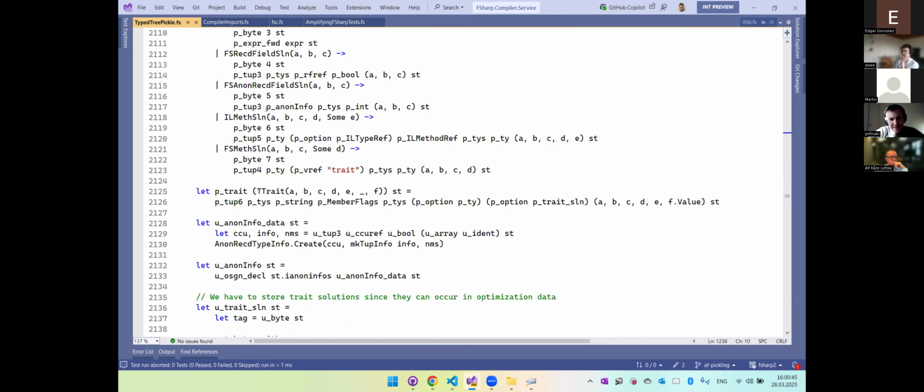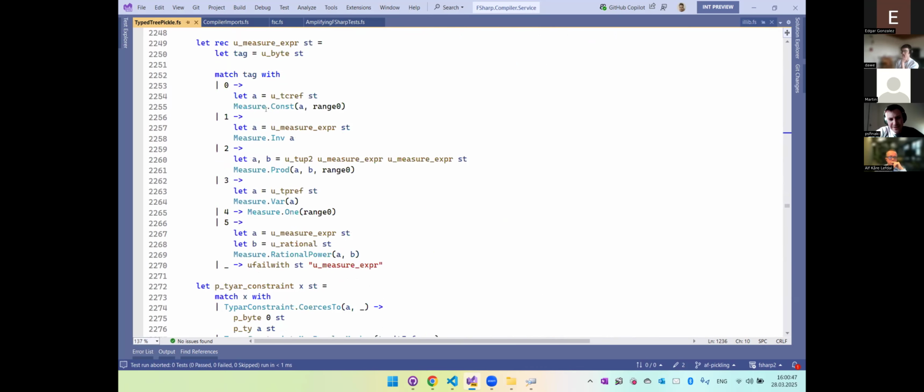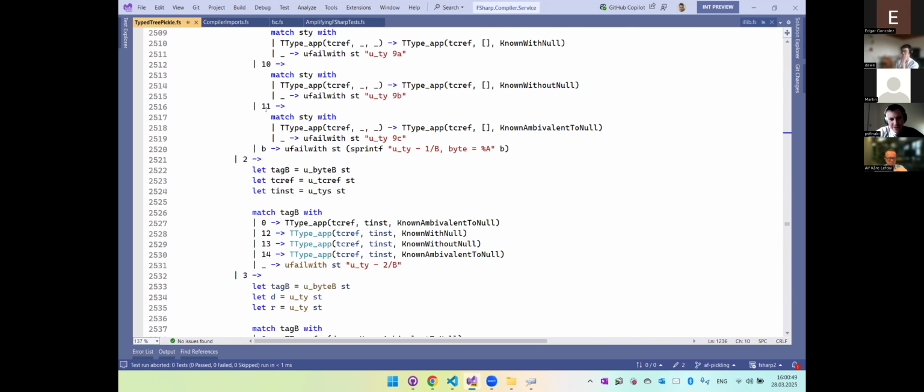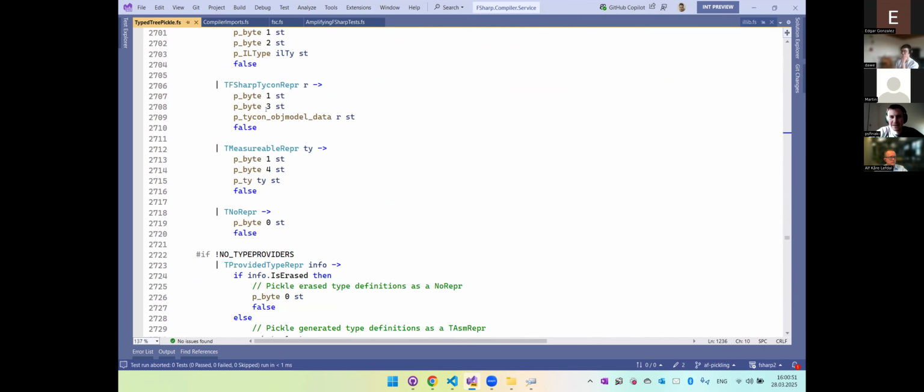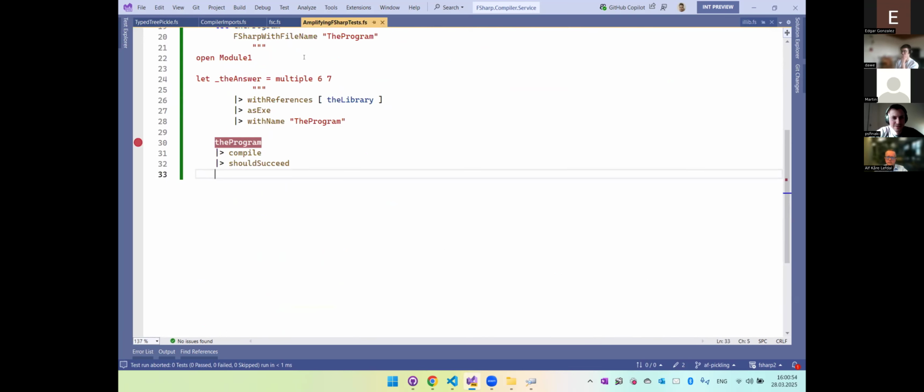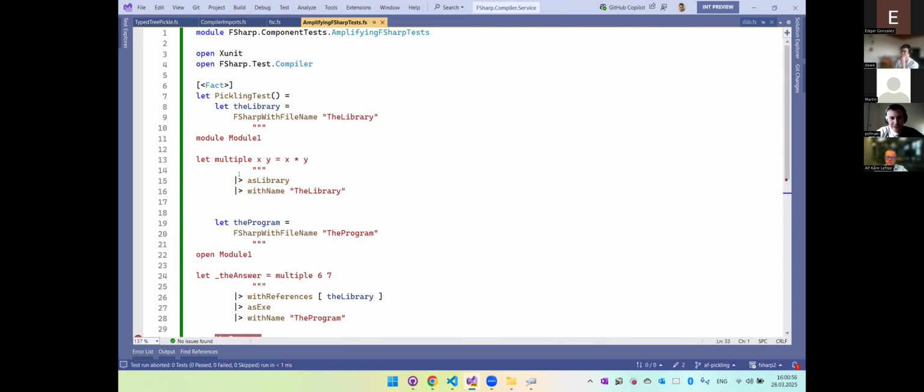I think that's kind of it for the main part of what I wanted to say. And the way I also work with this today is how you can investigate. So we don't have any unit tests for pickling itself, which is very unfortunate. That's really a bummer, because this is a very brittle thing, and a lot of things are happening there at the same time.